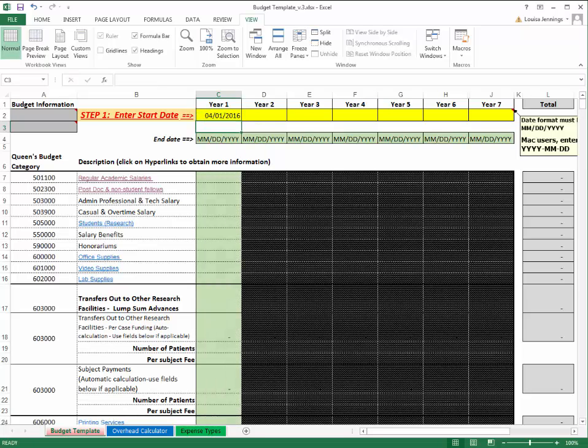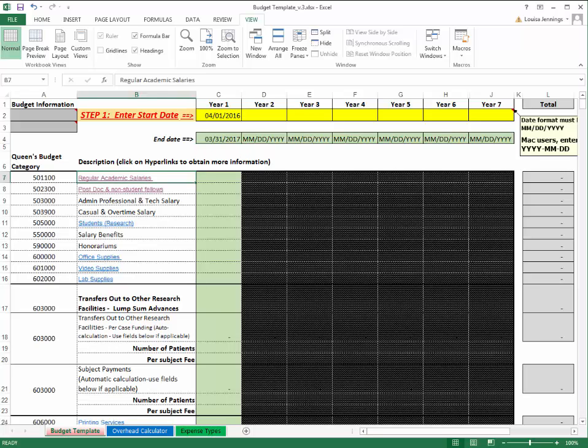You will notice once you click on the Start Date field under Year 1, the required date format appears. As shown, Mac users are required to use a different date format. Next, you must enter the Year 1 end date. If the total grant or contract term is less than 1 year, enter the end date specified in the approved grant or contract. Otherwise, enter the end date for Year 1. In this example, an end date of March 31st, 2017 would reflect the end of Year 1. You will notice once a date is entered, the black background changes colors.